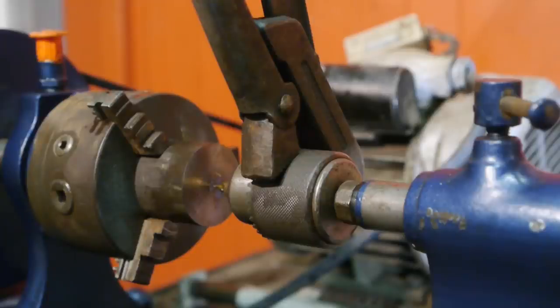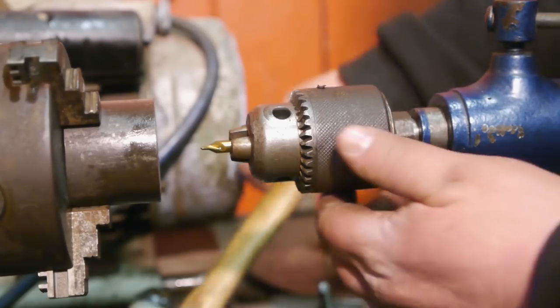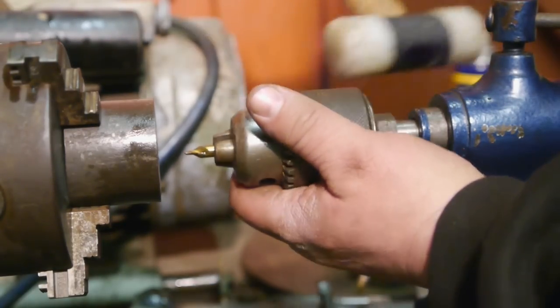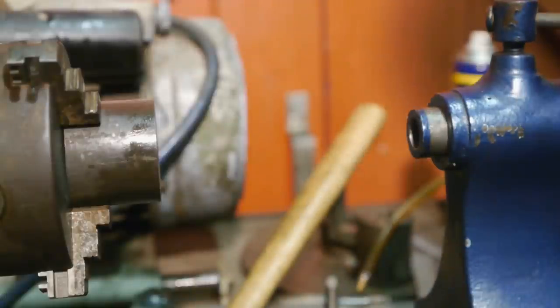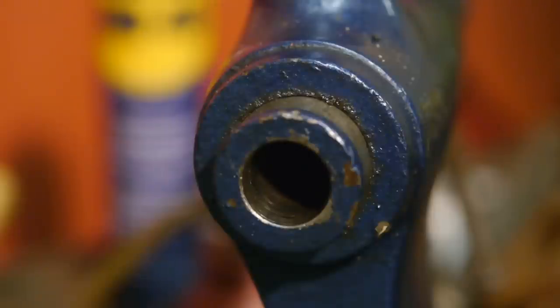I'm going to get a pipe wrench. I was going to tighten it up with this pipe wrench, but it spins in the quill. The taper isn't strong enough to hold it, probably because of the damage that is already there. So I'll stop this test. It's not useful anyway because of the bad chuck.